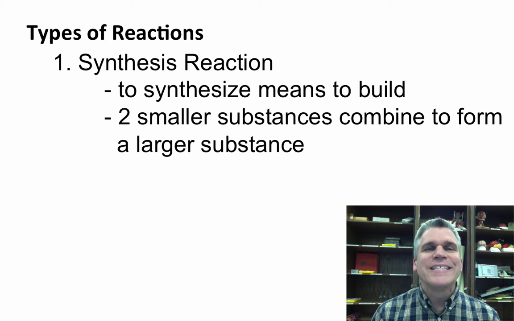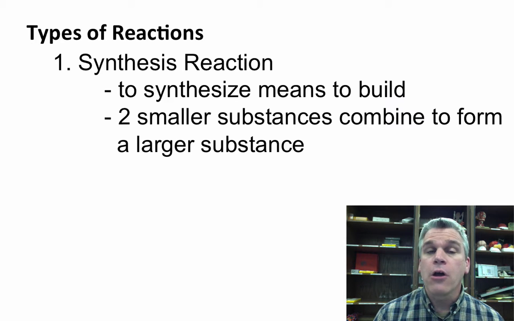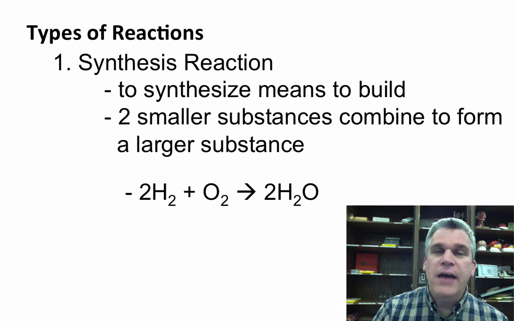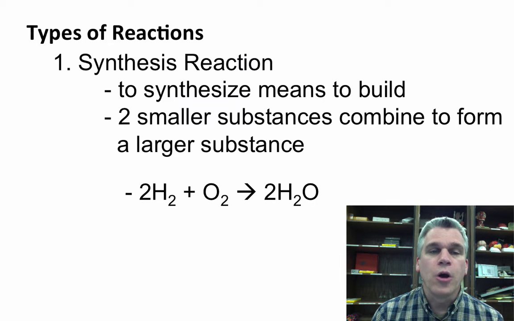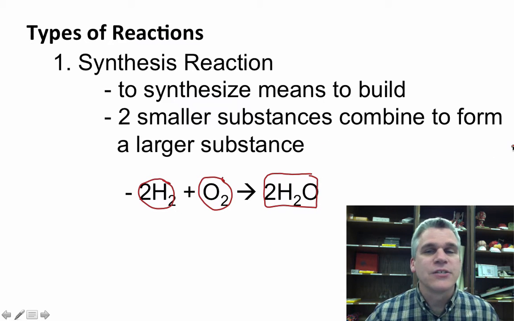The first is called a synthesis reaction. Now this comes from the word to synthesize, or to build. Here we take two smaller substances and we combine them to form a larger substance. So an example of this is if we were to take hydrogen gas and add it to oxygen gas, give it a little bit of energy, we can make water, H2O. So notice we have two small molecules and we make a larger molecule, a synthesis reaction.